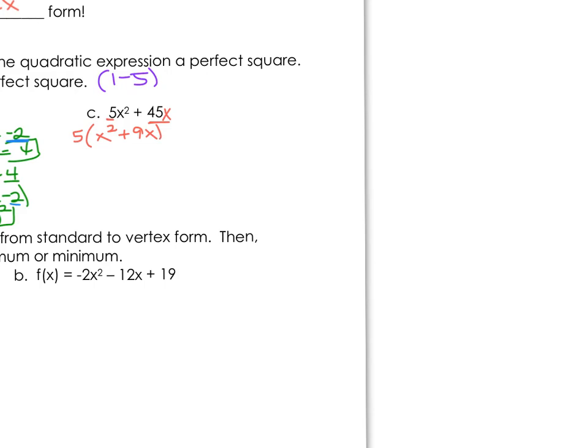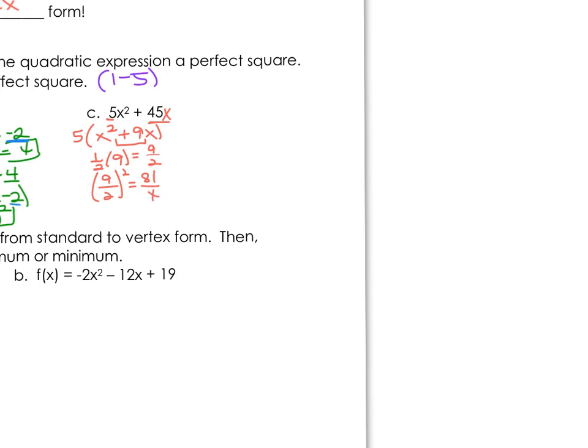And now this kind of looks like a and b. With that x squared and the 9x, our b value changed from 45 to 9. And if we take half of 9, that would be 9 halves. We're not going to put it in decimal form. We're going to leave it as an improper fraction. Whoops, not 9 fourths. Let's make that 9 halves. And then we have to square that. If we square 9 halves, we're just going to square the top number and the bottom number. That's all it is. So 81 on top over 4 on the bottom.